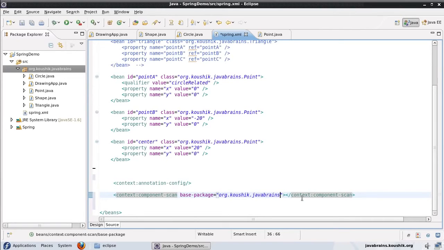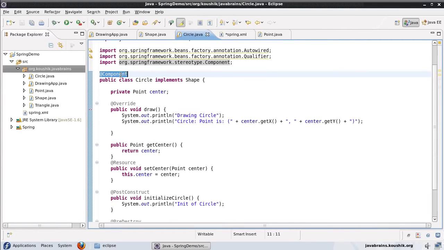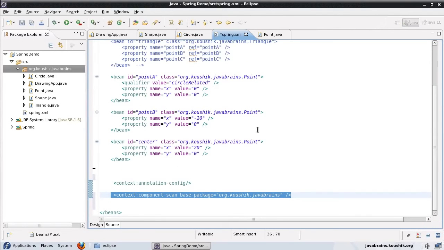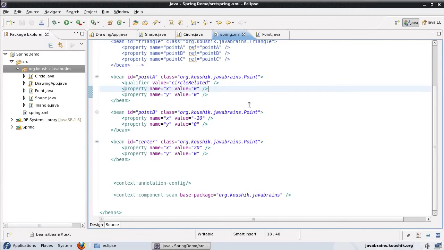Okay, I've given the package name, and then just close the tag. Let me just close it here itself. So again, all I've done is I've told Spring that it needs to scan the code for annotations that depict certain classes as beans, and then in one of those classes I have marked an @component which marks this particular class as a Spring bean. So I will save this. And now we are all set.